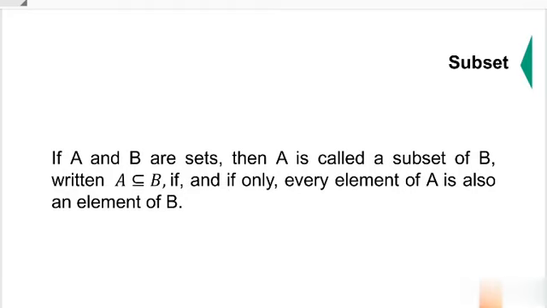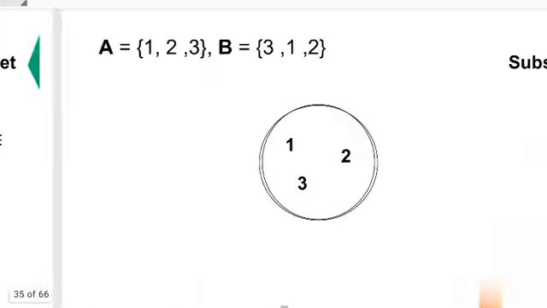If A and B are sets, so we have two sets, A and B. You can call A a subset of B, or in symbols like this, A subset of B, if and only if all the elements that you can find in A are also in B. You can call A a subset of B if all elements of A can also be found in B.